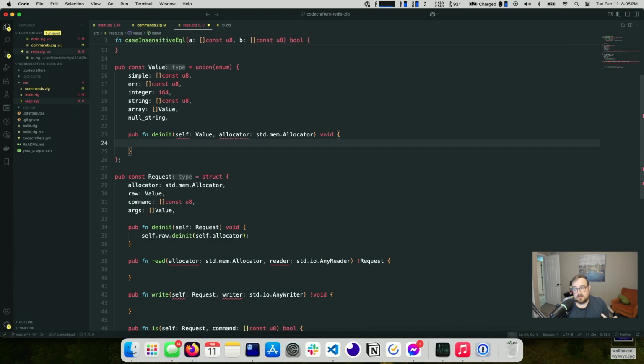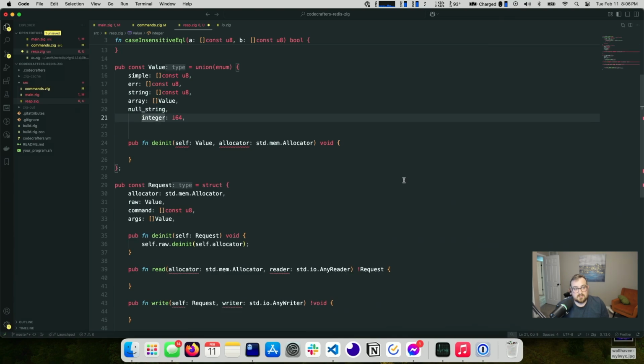So if our value is something that is going to take up space, we need to free it. If it's not taking up space, we don't have to worry about freeing it. So the things that would not take up space in our case would be the integer and the null string. I'm going to move those closer together because they're going to behave fairly similarly in a lot of cases. So let's go with that.